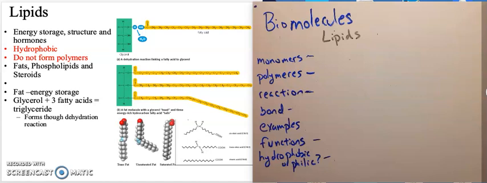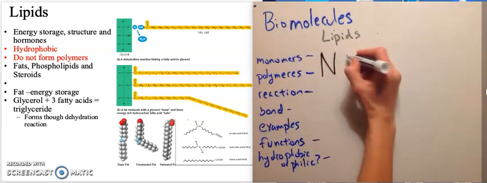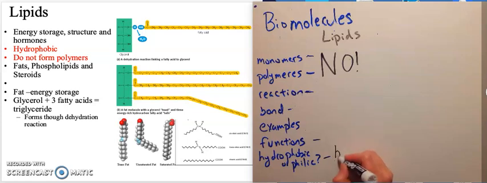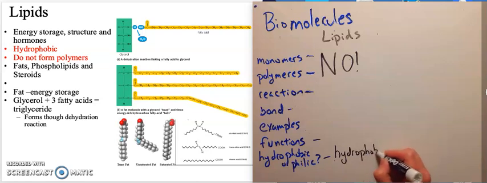All right, so now we're going to switch to talking about lipids. The lipids don't really fit our chart as neatly as some of the other things because they're not macromolecules. They're different because they don't have monomers, they don't form polymers, okay? So the unifying characteristics that make lipids lipids are that they don't form polymers, and the other major characteristic that they have is that they're hydrophobic, okay? They don't mix well with water.